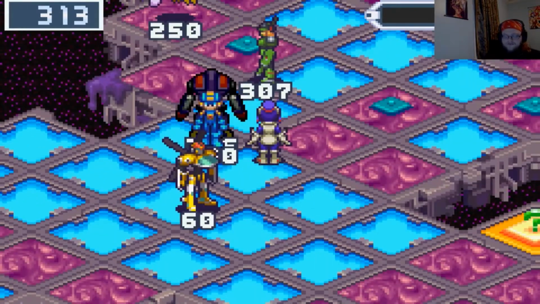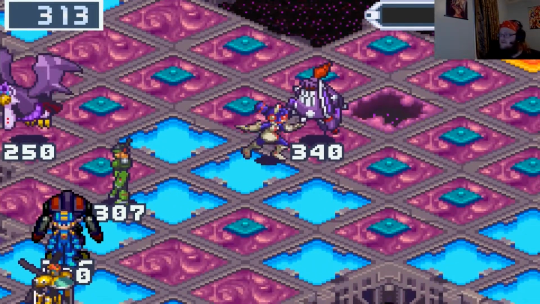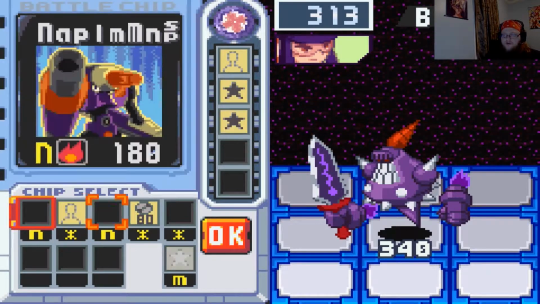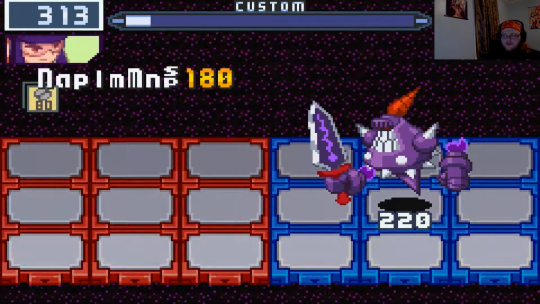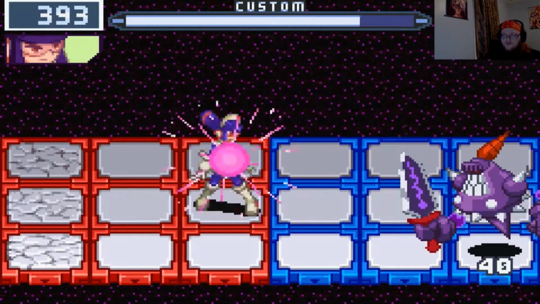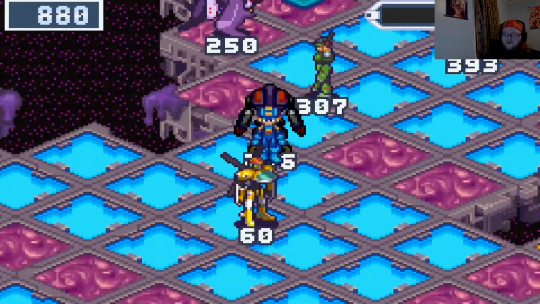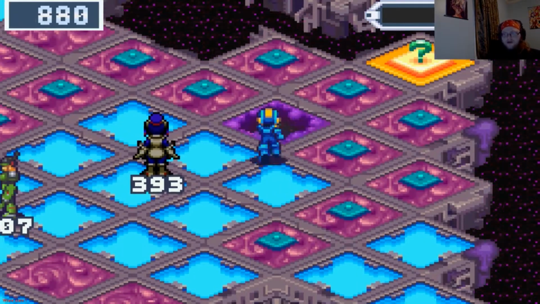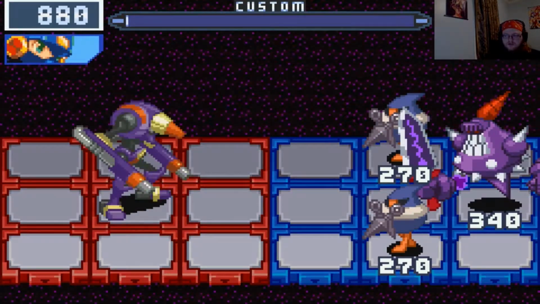We need to take out the knights. Take out the dark hole. We also need to get this bonus panel. I think she can take this guy, no problem. Oh no, it would have been a turn one liberation? Still was. Barely though. We got hit by the traps though. That's annoying. Alright, so save. Go Mega Man here. I meant to step back one, but I just didn't do it.